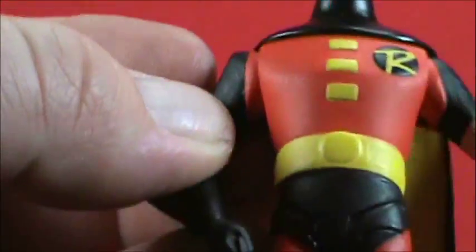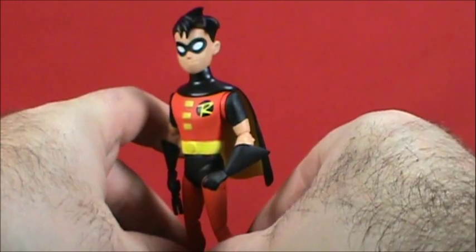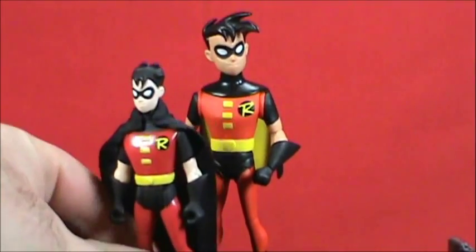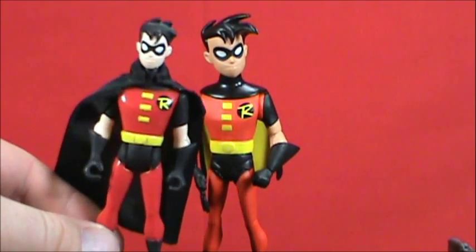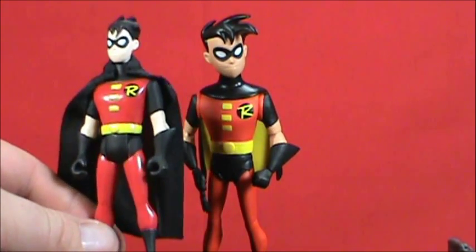Now, I was mentioning about me taking the head off of this figure, and that I do not really care for the little teeny tiny red Robin Hood cape. I know it's more for the kid dynamic in it, but I really think Robin should have a longer cape. And in my animated series figures, which I have Robin right here, so here he is in scale, or in size, with his original counterpart. Now I took the Little Red Riding Hood cape off of this and had another black cape that went with another Robin figure, and I thought it just made Tim, Robin, Drake, weird sentence, look a lot better.